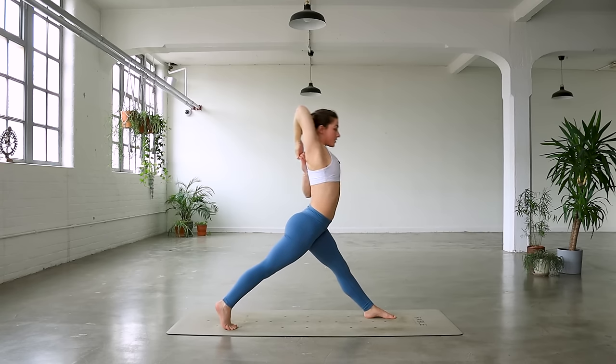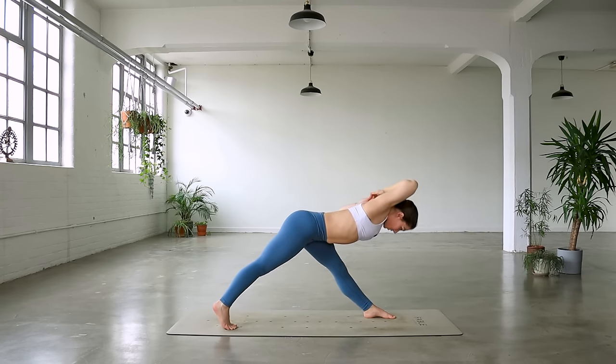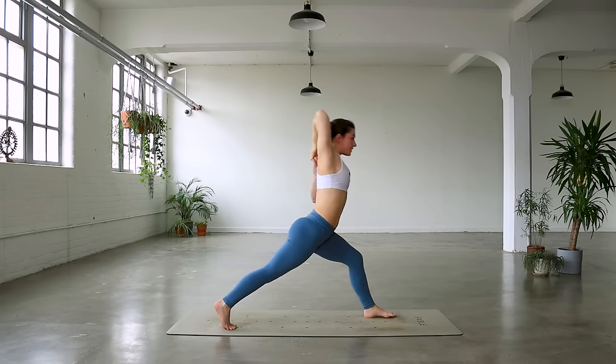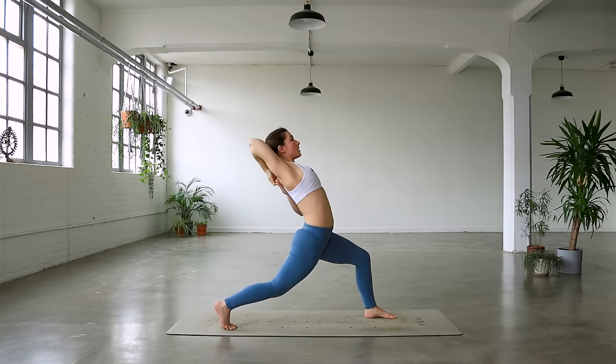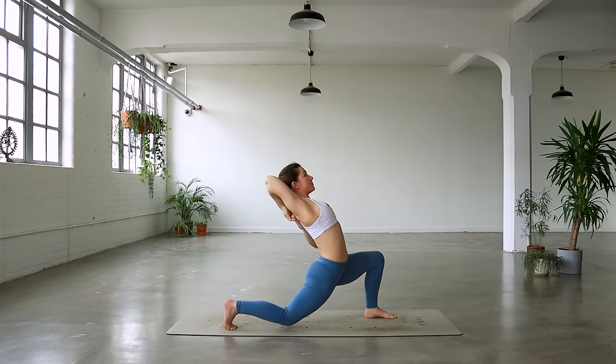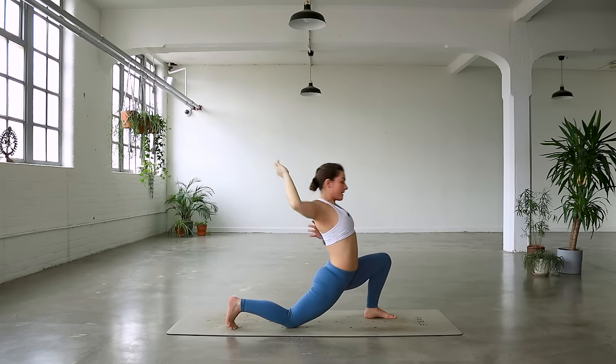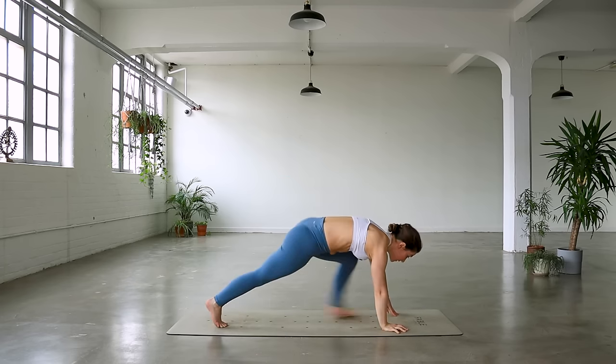Extend both legs, start to fold forwards. Option to keep the arms as they are, bring hands to the mat. Inhale to lift up once more, rebending the knee, high lunge. Slowly lower the back knee down to the mat, sinking the hips for low lunge. Plant the hands, step to plank, and move through your vinyasa.